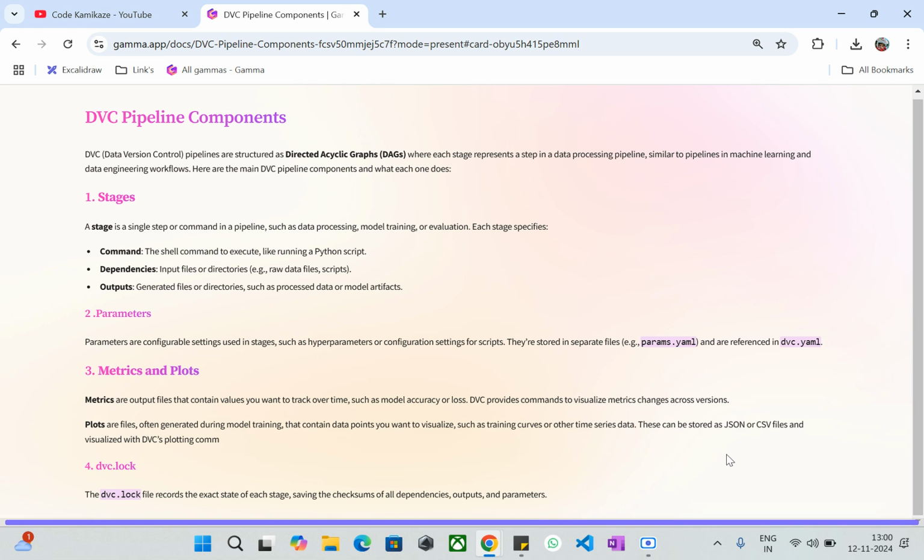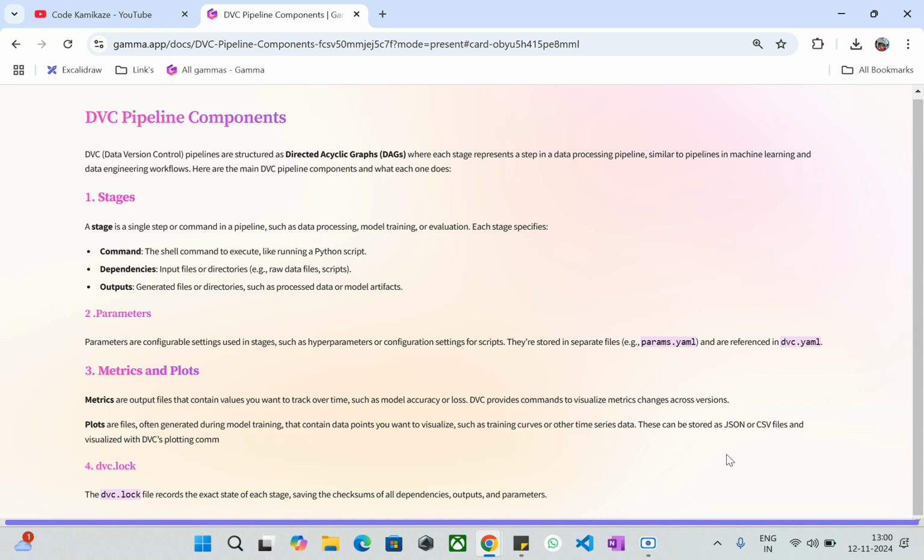So the next component is dvc lock. The dvc lock is a file that records the state of each stage and saves the checksum of all dependencies, outputs, and parameters. In a typical way, I can just imagine this dvc lock file as a snapshot of your pipeline at a specific time.